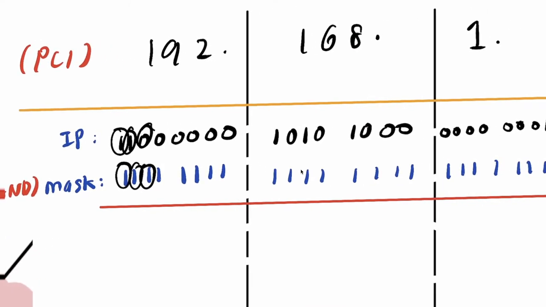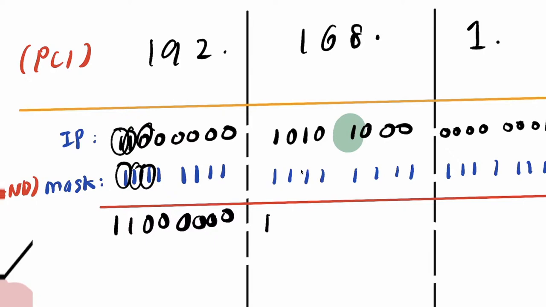So guys, thanks for finding out just now. Earlier when I did the translation for 168, this was actually wrong. It is supposed to be 1 here. So make sure you make the corrections here and then we are fine. So go on to calculate this. 1, 1, 1, 1, 0, 0, 0, 0, 0, 0. So that is the first octet. We are done. So we'll move on to the next one again.